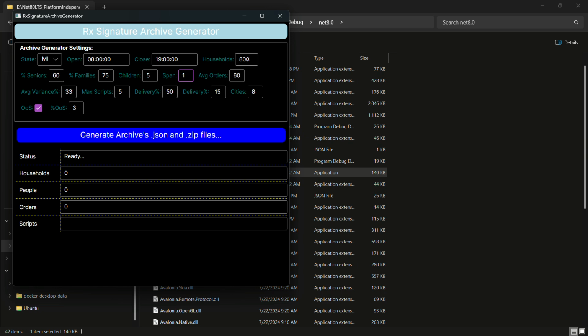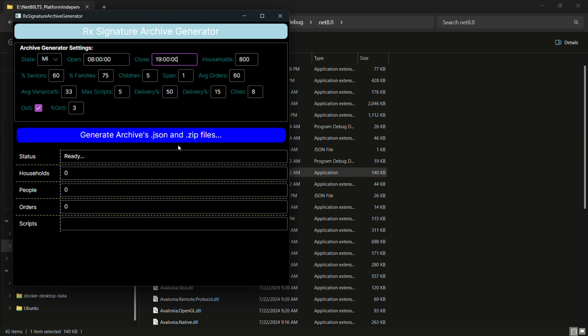Okay, and you'll notice here too, all of this stuff is very reactive. Like here, if I go into the time, it's got a specific format. If I mess up that format, it locks it, so we can't generate the file because it's not in the correct way. And as soon as I correct that, like just hour and minutes is acceptable, it'll allow me to generate that file again. But when it's in an incorrect state, it won't let me generate the file. That's just good coding to minimize the mistakes that a user could make.